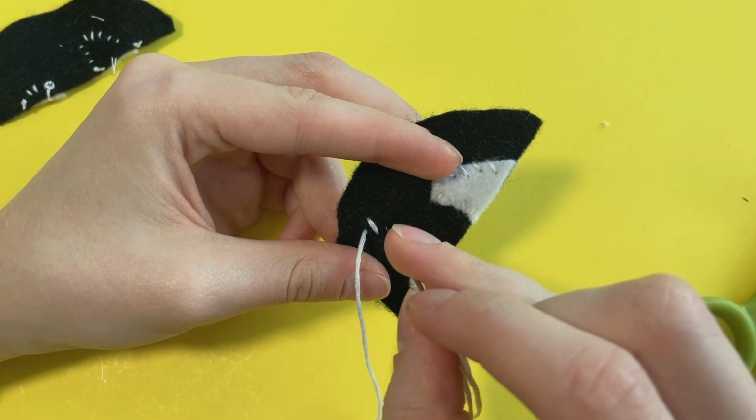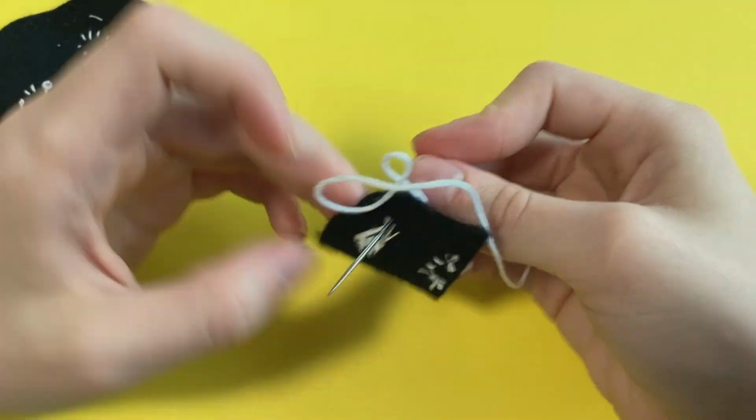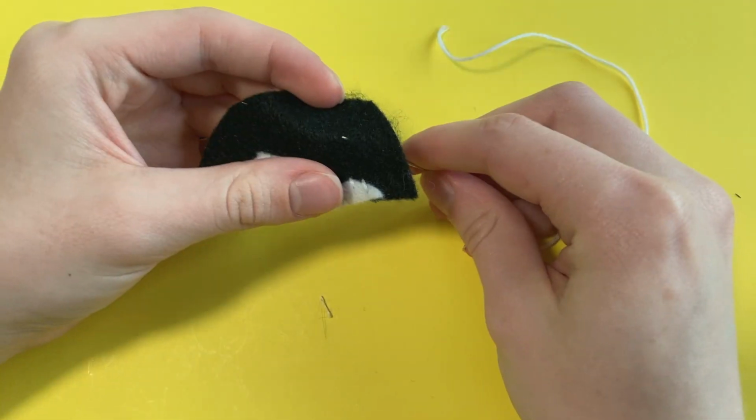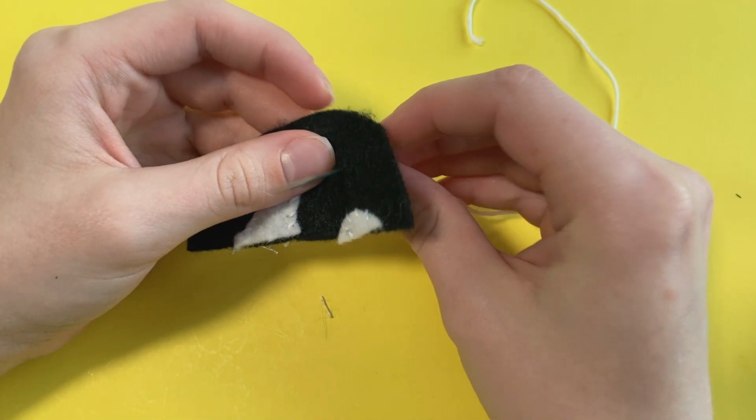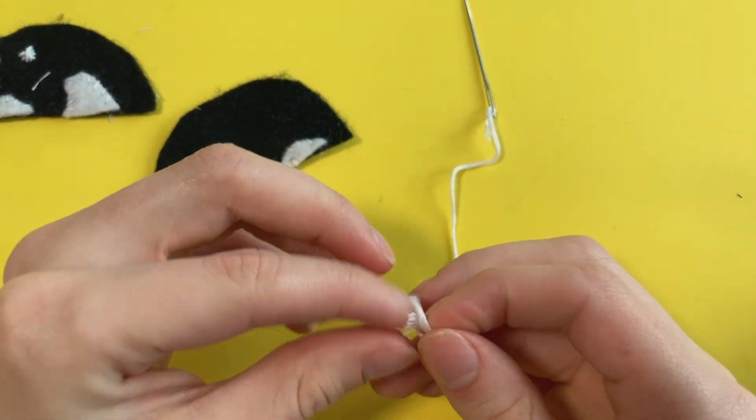Now what I'm doing is I'm taking some white embroidery floss and I'm just sewing a few little more speckles and patterns on these side pieces. Oops, I forgot to tie the knot.